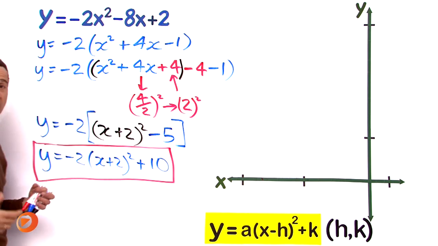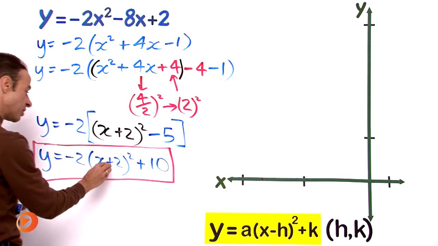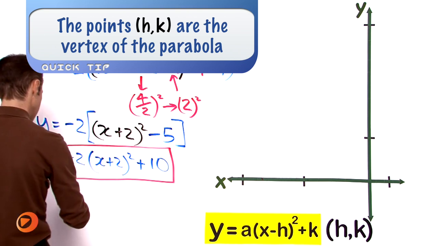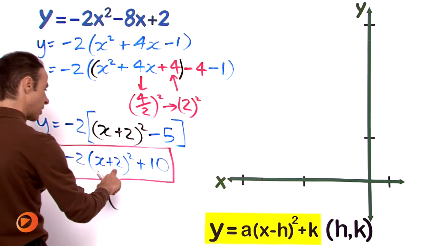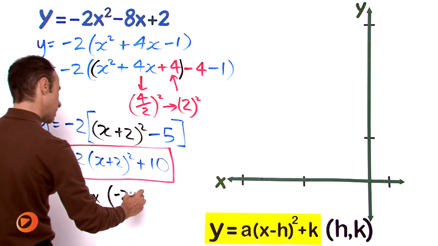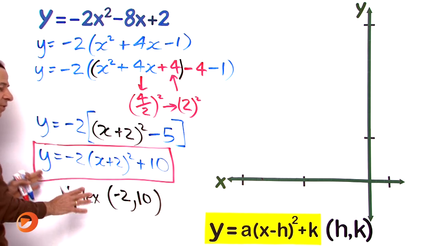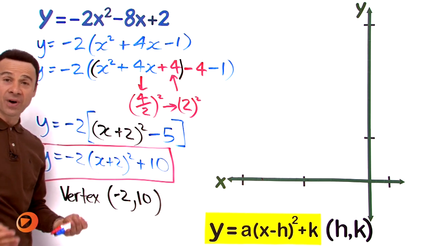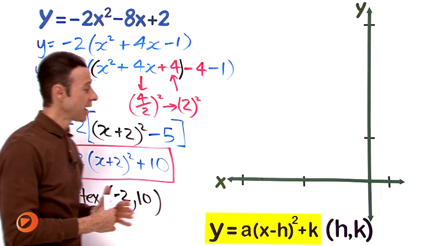So now we can extract the actual vertex. In other words, the highest or lowest point on this parabola. So what is it? Right, there's our h and there's our k. So that means our vertex is the point right there. See that plus 2? That becomes a negative 2, comma, and positive 10. So there's our point, negative 2, 10. Now that we've got the vertex, the next part we need to deduce is to find from this where it cuts the x-intercepts.